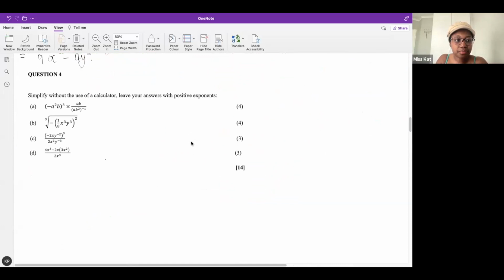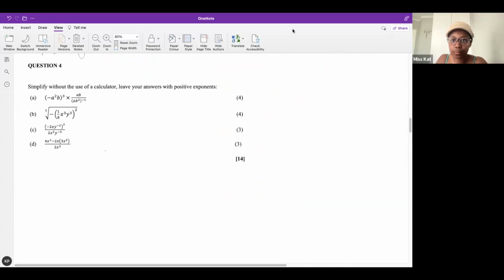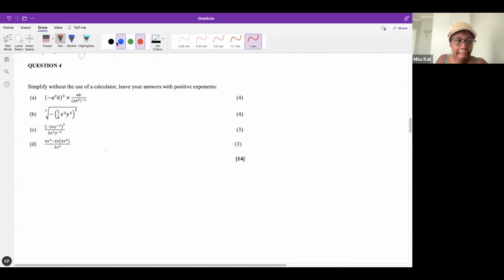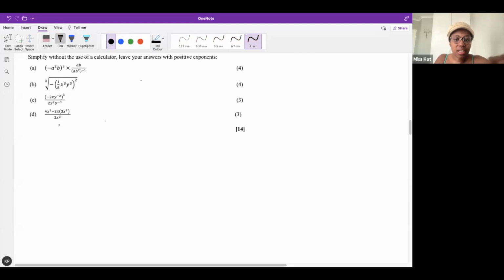Nice. Okay. Let's see. Did we vote for question 4? Yes, we did. And it's almost 50% for both. Oh, that was so close. A and B have won by 1%. So we're going to do A. I think for now, I'm just going to do B, and then we'll come back if I need to do A, because I'm looking at the time now. We still have a lot of questions to go. Okay, so let's do B.